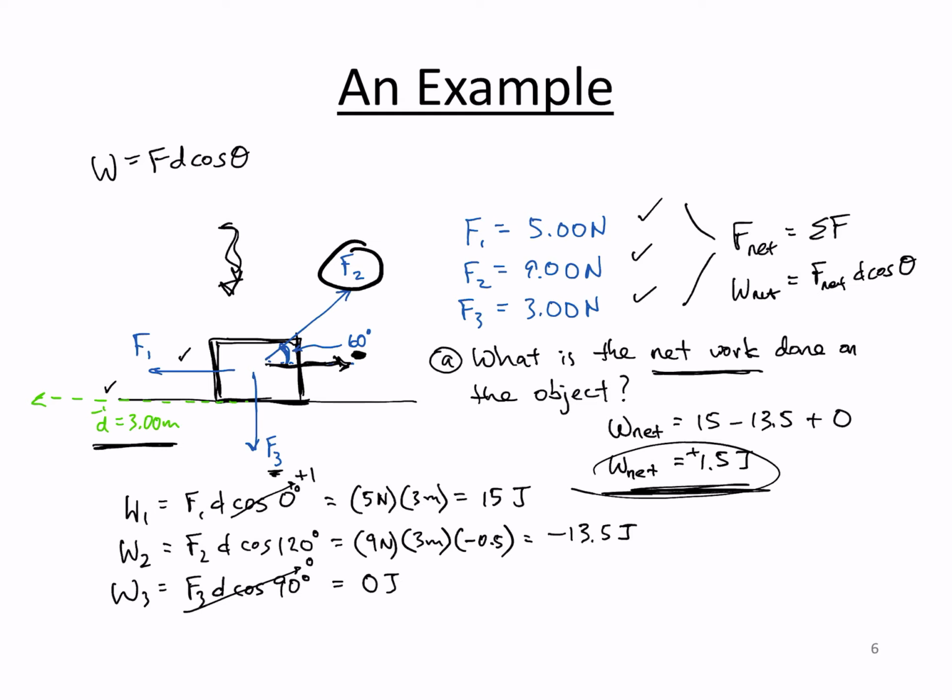Now, sometimes that's hard to do. You might not know what all of the forces acting on an object are. You might not have all of their magnitudes. They might be difficult to estimate. They might be varying over time, all of that kind of stuff. And so working with works, these scalar quantities, can be helpful. So we're going to take a look at some other situations where we might not know certain things and be able to work our way around to the appropriate answer using this new technique.